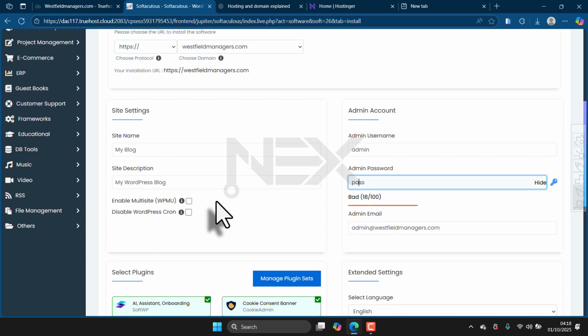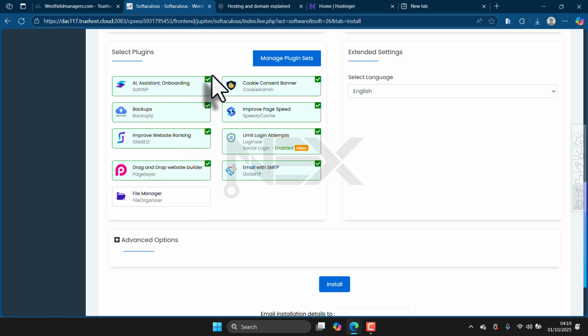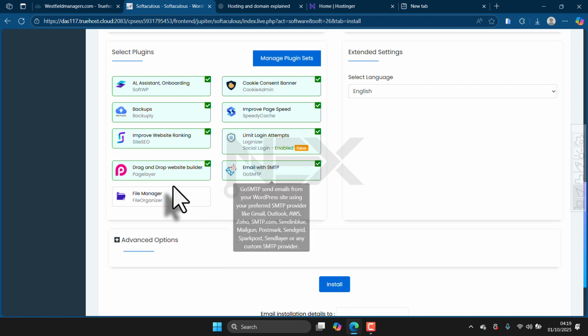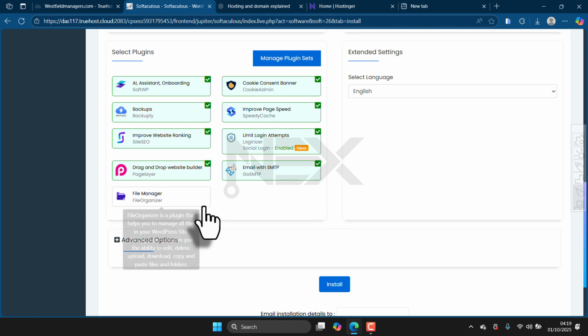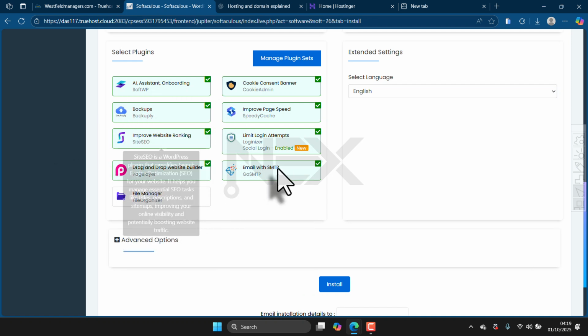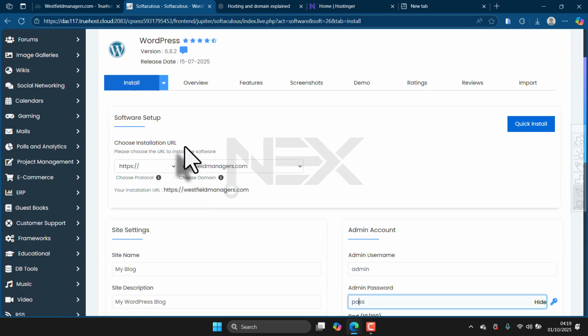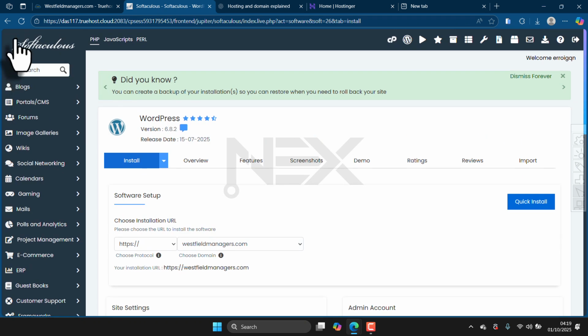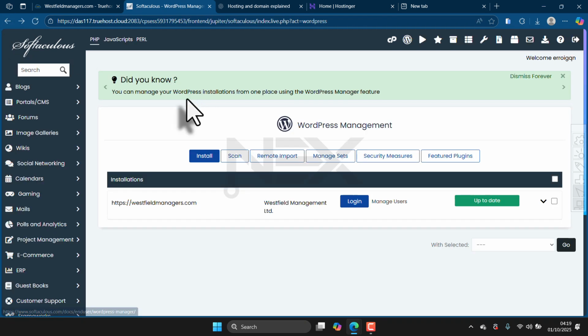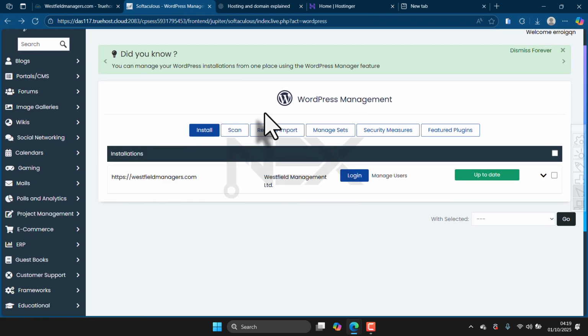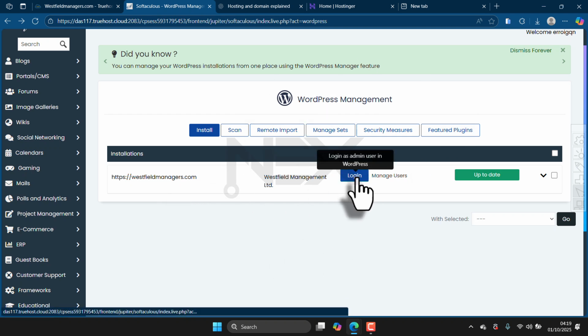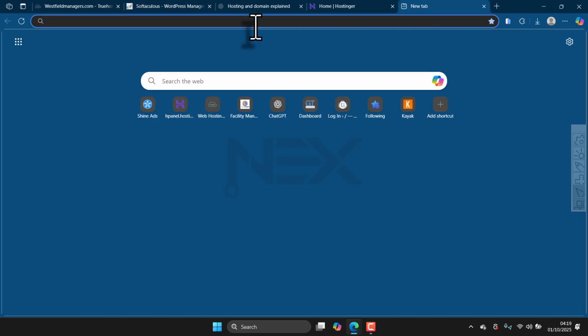These are just plugins that they recommend. You can uncheck them, or else if you install it with them like this, they will automatically install on your site. Don't worry, I will explain everything about plugins too. So just install. Okay, let me go back to the manager, to the one I've installed. When you install, you can see your site like this. Then you can log in from there as an admin or use your domain slash wp-admin.